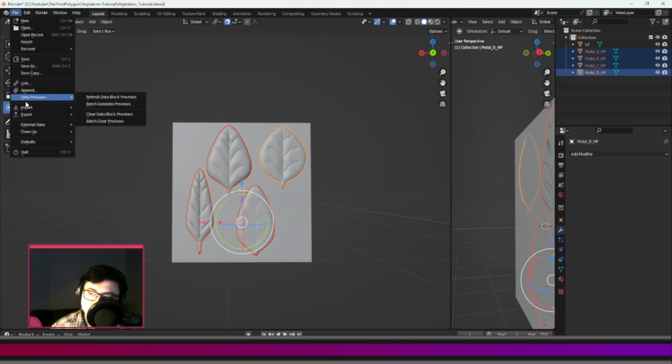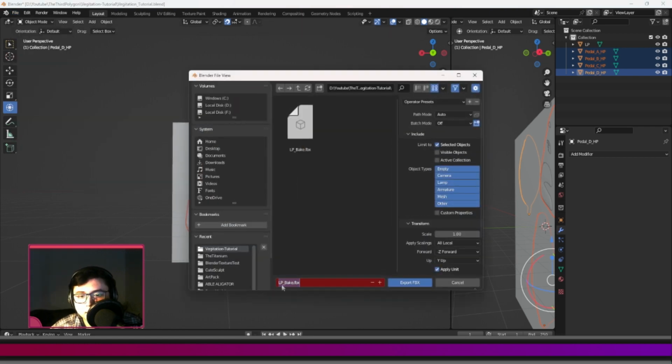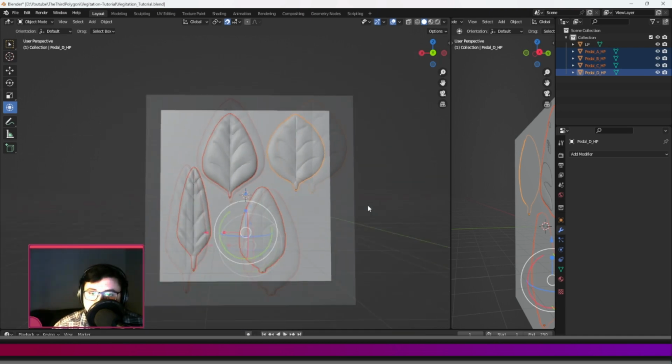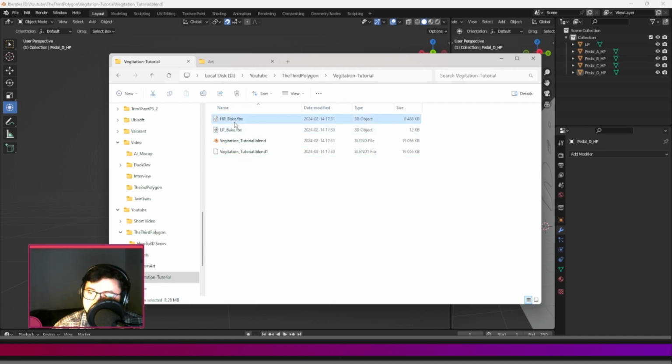We could have more or less. We're going to go to export, FBX. And this would be our high poly bake. So HP bake. And don't forget to have selected objects. And then hit export. And of course, give your computer a little while. It could chug along, but we should see our HP files and our LP files right here.